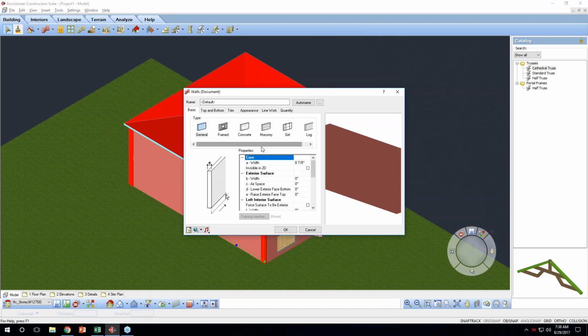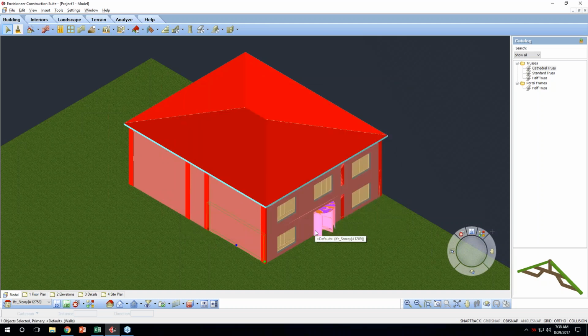Even though it's originally drawn in an alternative package and saved as an IFC file, if you know someone using, as an example, Revit, they could save it as an IFC file. We can bring in the IFC file, and we'll recognize that that's a wall, a window, a door, a roof, so you can expand on that project as well. That's very powerful for those of you that are sharing file types with other offices. This is going to make it even easier for you.